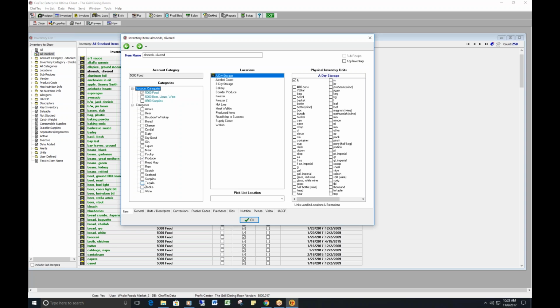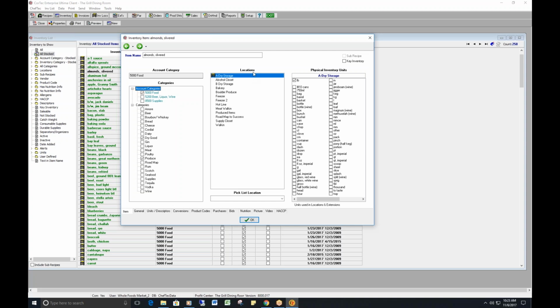So you can actually set up subcategories if you wanted to do reporting off of other items instead of just generic food and generic supplies. Categories is the way that ChefTech handles all reporting. So you'll find categories and recipes as well, and that way you can really individualize your information and do reporting off of categories.